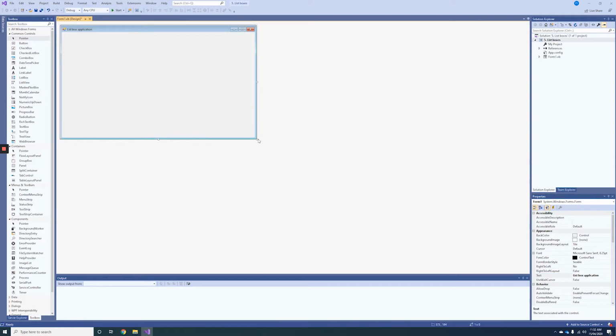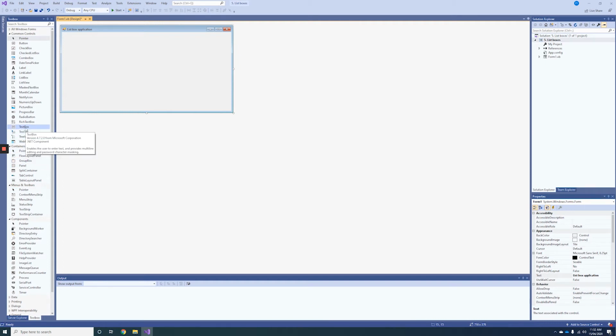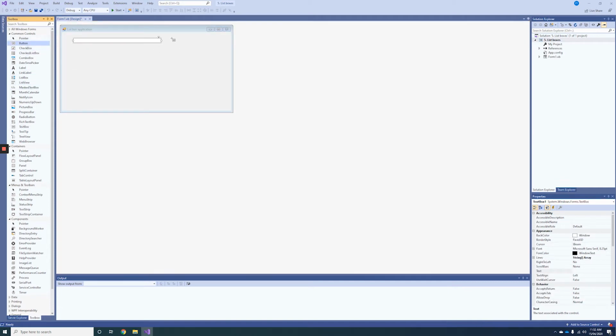Then what we're going to do today is draw a text box, and a button with a text area. The first thing we need to do is select our text box option. Then we're going to draw it like so. Beside it, we're going to have a button. Remember, we can change the contents of this button, so I'm going to change it and call it "Add" so it has some meaning.